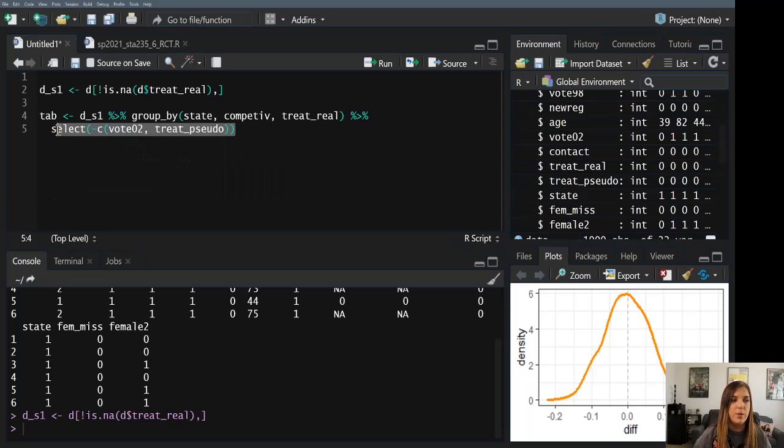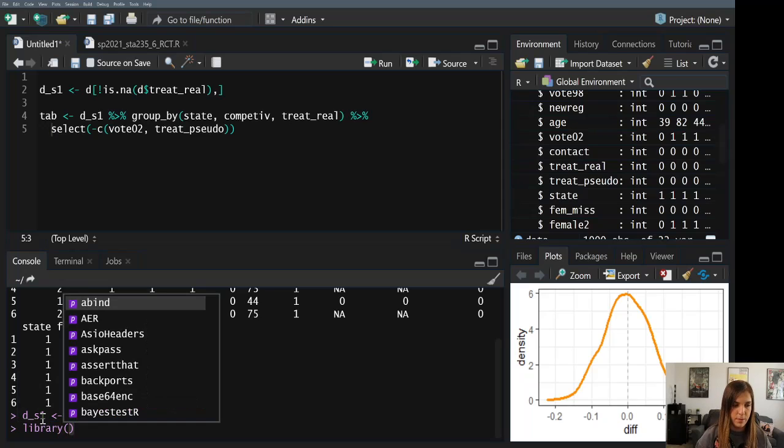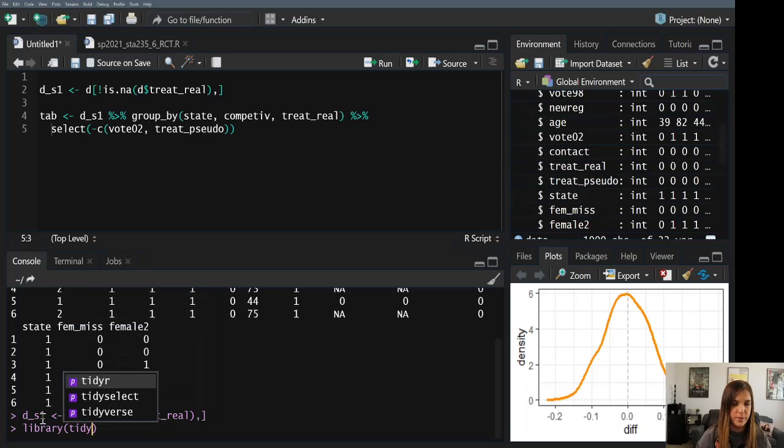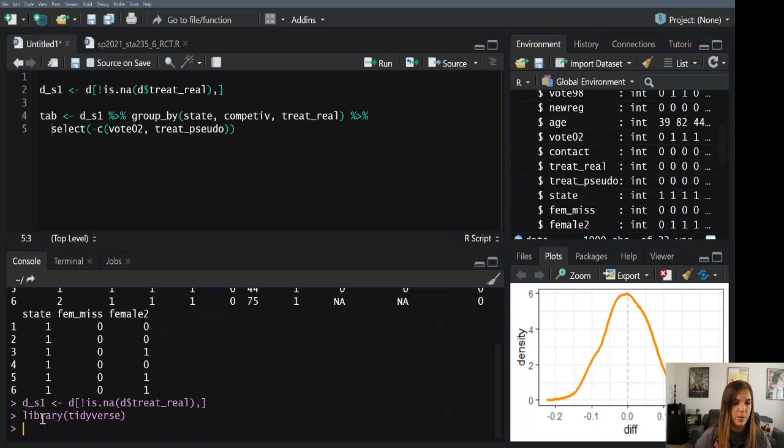By the way, I don't think I have the tidyverse loaded, so let me just load it. Great. Now that I've told it, take my data, group it by state, competitiveness, and treatment status. Please drop the outcome and that other variable that I don't care about.